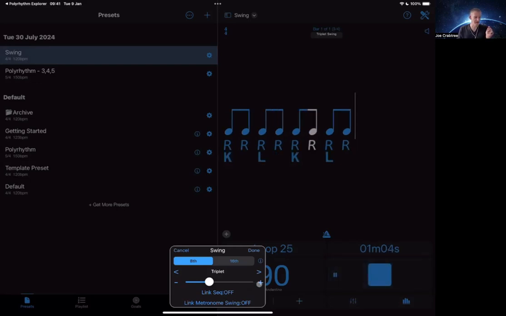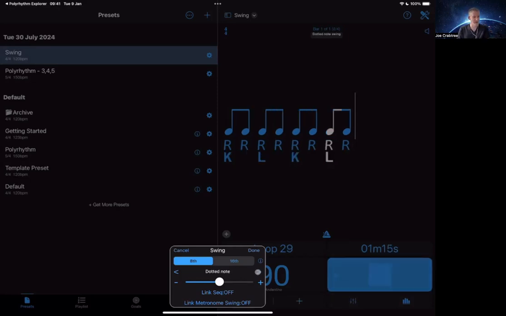If you go to 50%, and you can jump to the main divisions by pressing these arrows. So that's off, that's triplet, push it again, and you get to dotted note. 1 e-a, 2 e-a, 3 e-a, 4. So this is 50%, and that makes sense if you think about it. It's halfway between this note and that note. So that would be the A, essentially. Push this again and it will jump to 66%. Doesn't give it a label, but that's essentially the last note of a sextuplet.